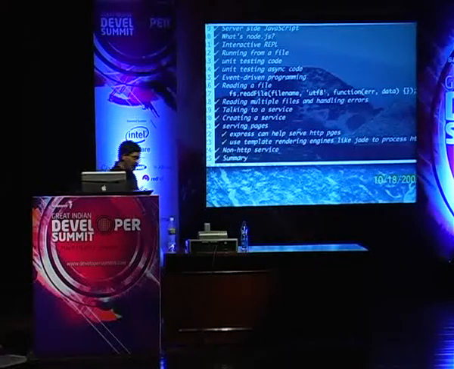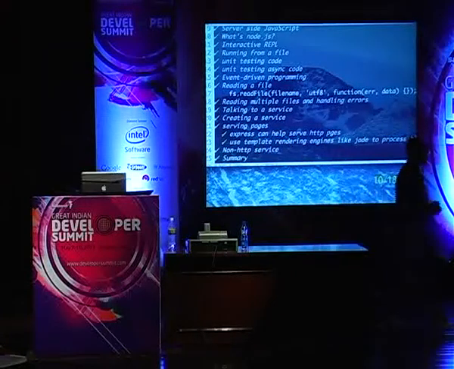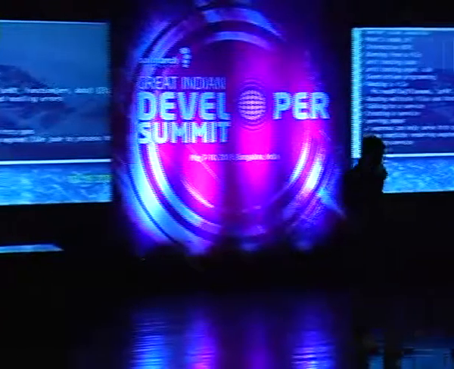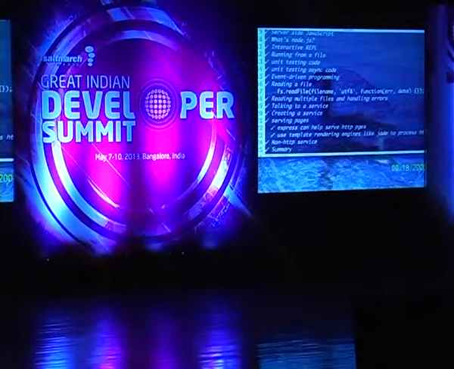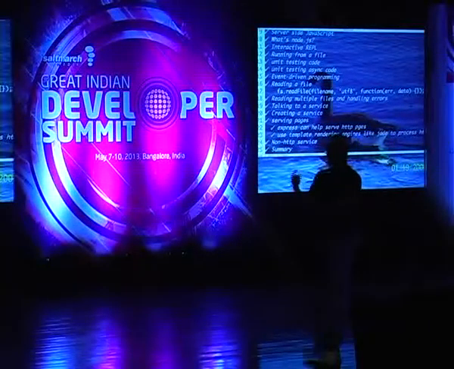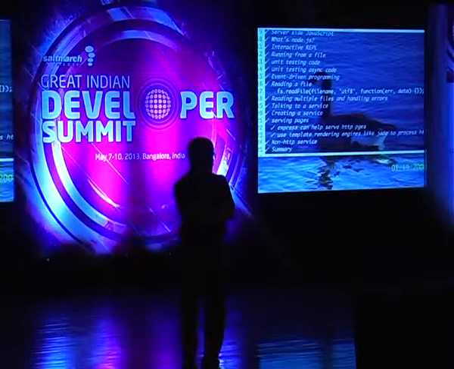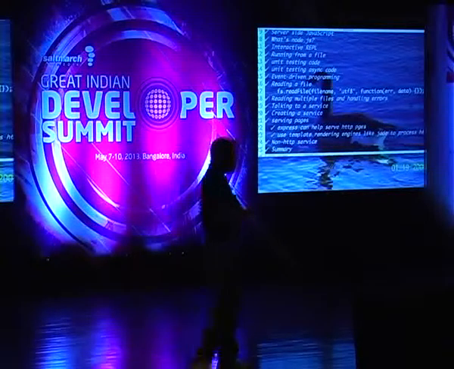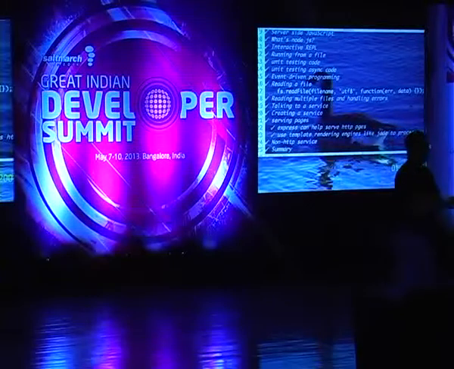So in summary, JavaScript has turned out to be a very powerful language, not just for browser-based programming, but certainly for client and server side also. You can write the code and test it for both. This gives you the opportunity to write a common piece of code and share it across the client and the server. I would strongly recommend that you don't use JavaScript unless you embrace fairly good test-driven development habits. It's a good thing to do, and that's kind of the reason why I spend more time on it as well, because I think that's very critical.